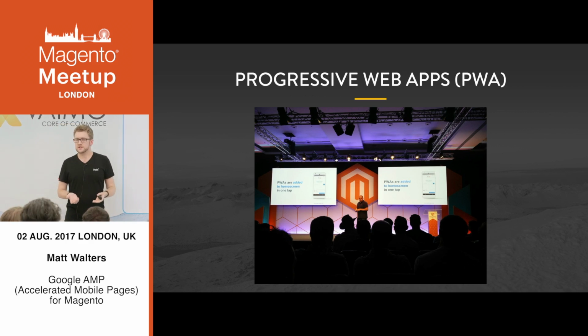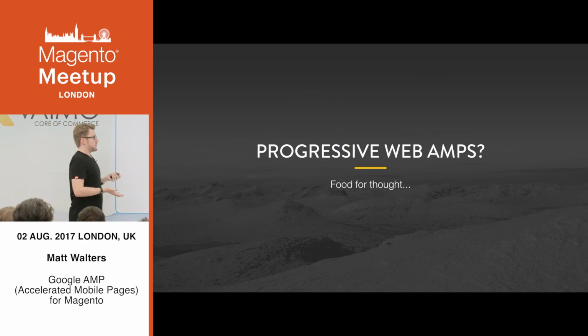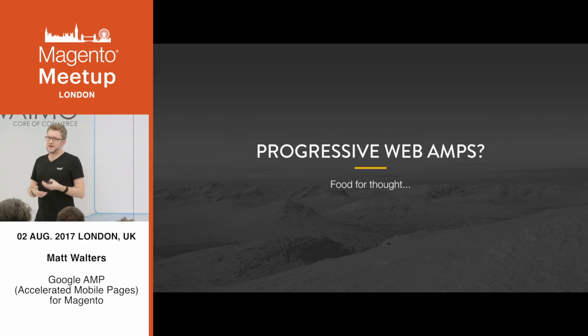And it can send push notifications even when the website's closed, because it's running completely standalone. So if something's out of stock and a user wants to see it in stock, you can send them a push notification through the website as soon as it comes back in stock. So how does this work with AMP? There's a new buzzword, progressive web AMP, as opposed to apps.